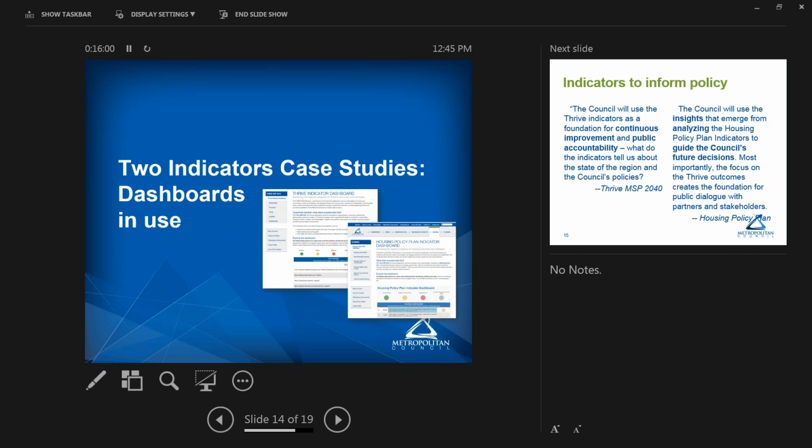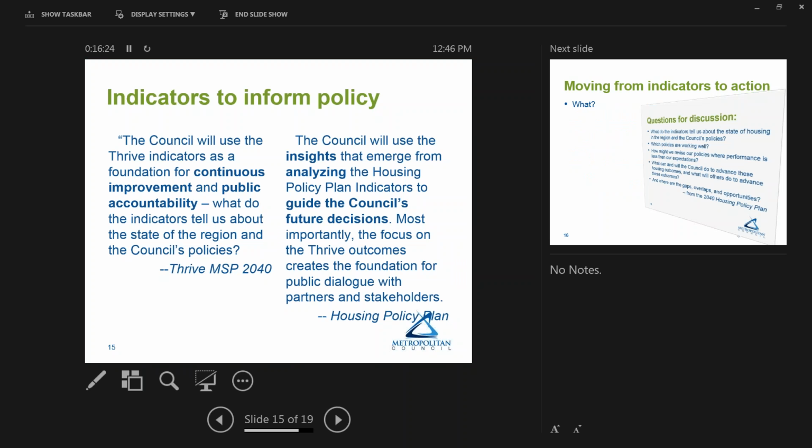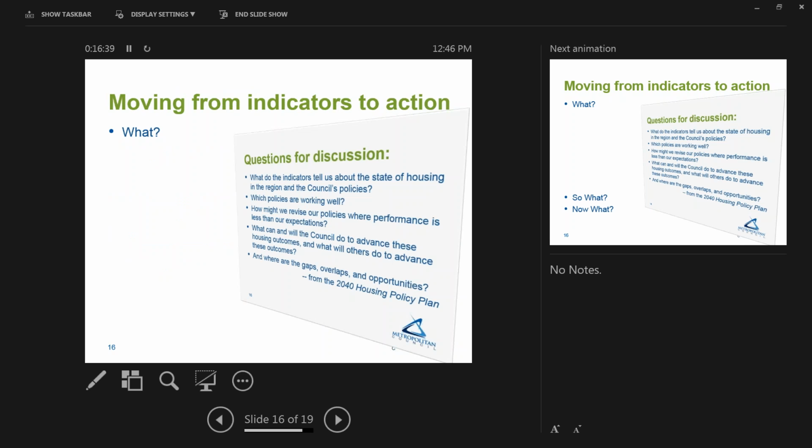So Kristen talked about indicators 1.0, and in both cases, in the Housing Policy Plan dashboard and the Thrive Indicators dashboard, we took version 1.0 to our appointed council members, one in November, one in March, just to see how it went and to open up the conversation about really getting to the language that was in the policy plan, to remind our appointed policymakers that they have made a commitment to use this information to inform their future thinking. As Kristen said, this was really the first time that we've done anything in Tableau and put it out to our council members.